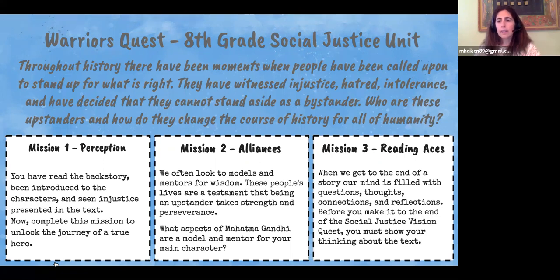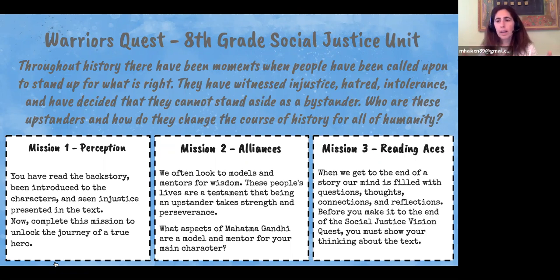And again, everything has a little storyline that drives our game forward and that drives the objective. So this is probably one of my introductory quests, and it's probably the smallest one because my students really have 3 missions that they want to complete. It's a 3-week reading unit. They're reading choice novels based on injustice and hatred, things like All American Boys, The Hate U Give, Warriors Don't Cry, and then they're working in book groups to complete these different missions independently.